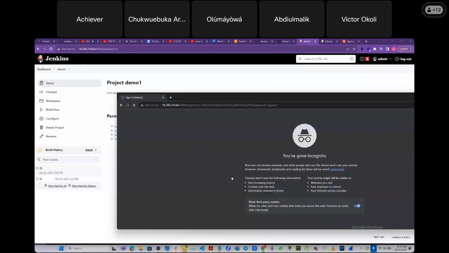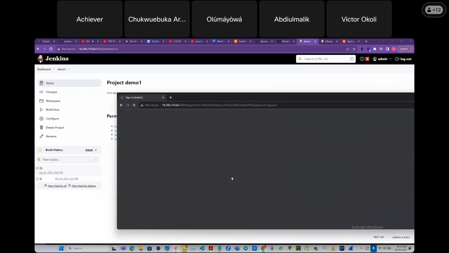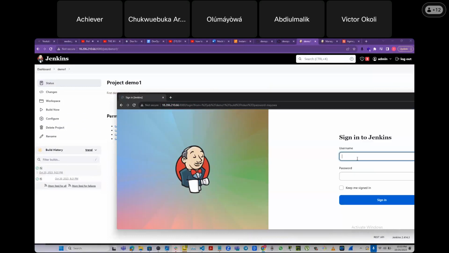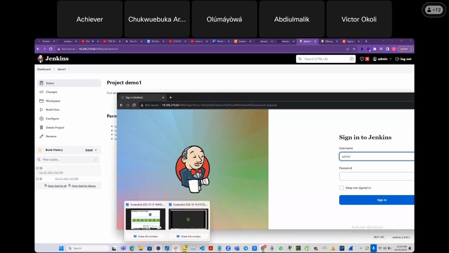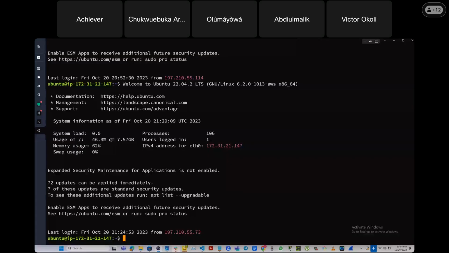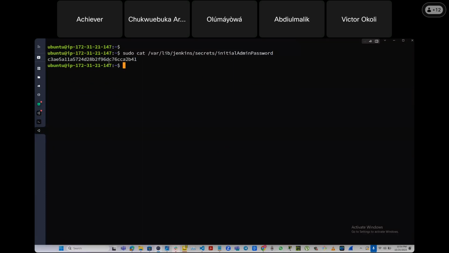what was going to happen? So it's asking me to sign in, of course. So let's see, admin. And do I still have that password? Yeah, I think I should still do. Okay, so copy this.